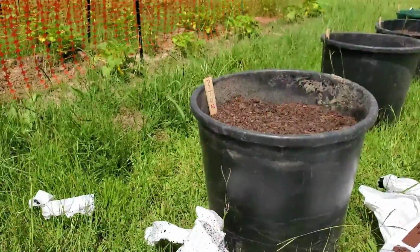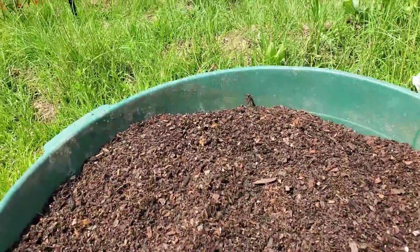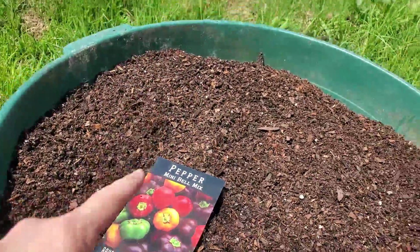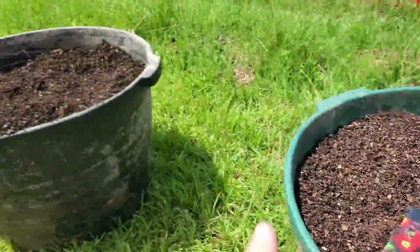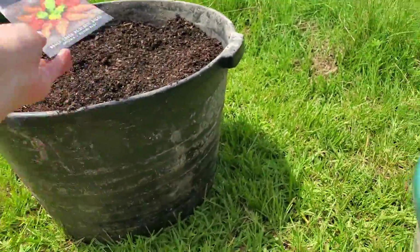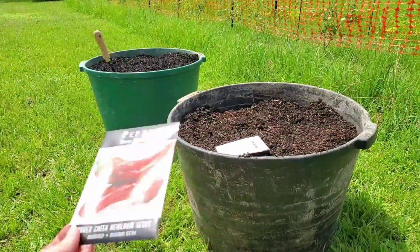See those little shims? I don't have any more, but I'll get some sometime. I'll have to remember. Okay, the mini bell peppers are going to go in here. I'm going to plant 2 or 3 at least plants in here, and then we'll have the habanada pepper in that one, and then the red Marconi pepper in that last one down there.